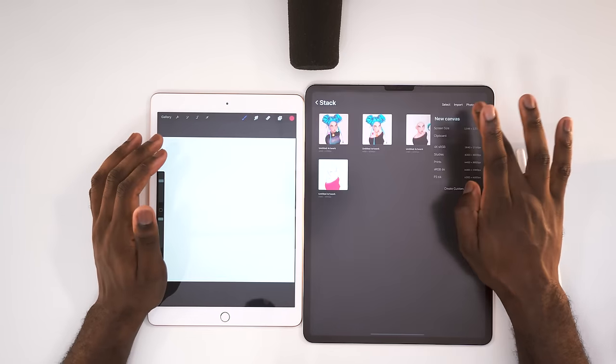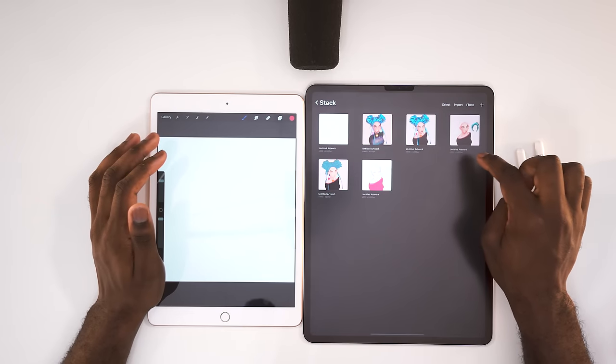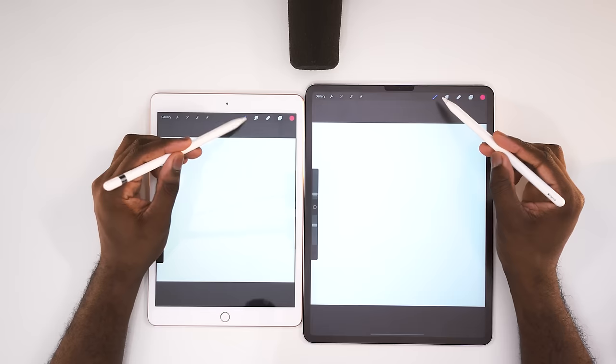And I'm going to open up the same size canvas here, and we're going to start new. And I'm going to see if I can notice any bit of lag.